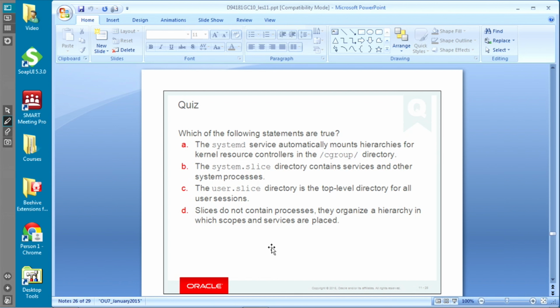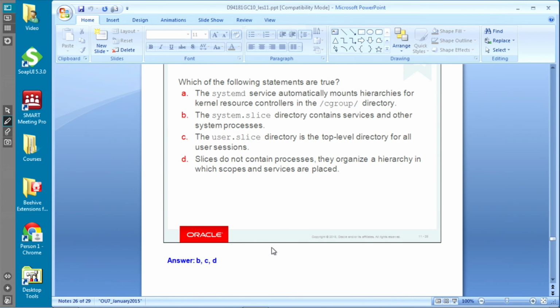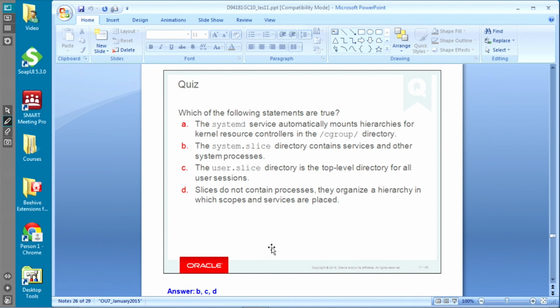Possibly. The user.slice directory is the top level directory for all currently running user sessions. And slices do not contain processes, they organize the hierarchy. I think we'll find that BCD are the correct answers here.